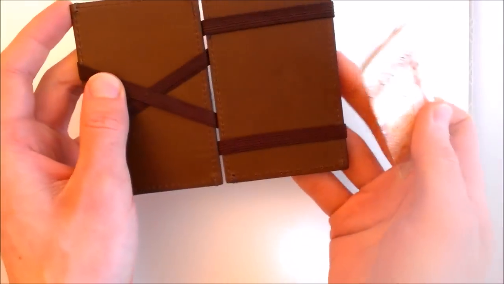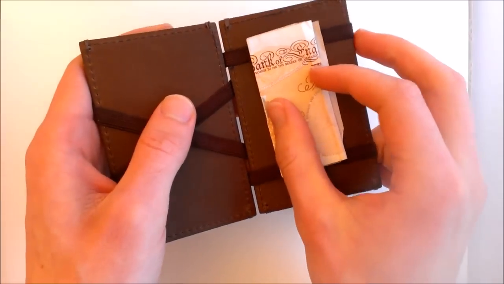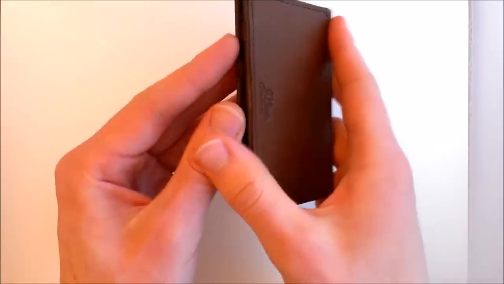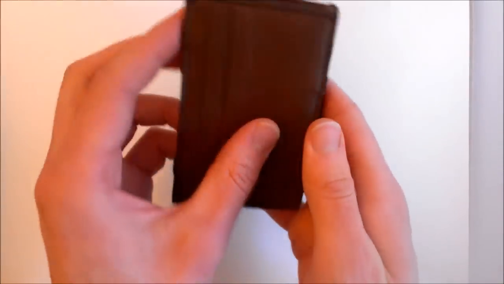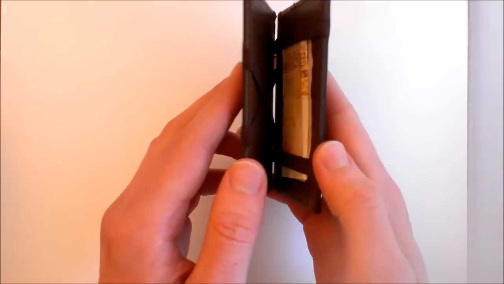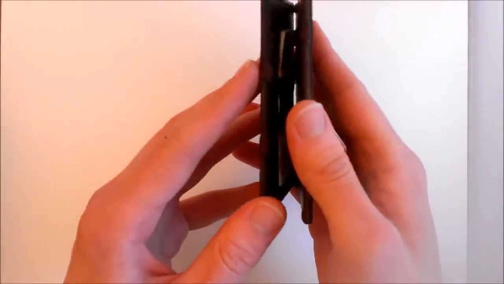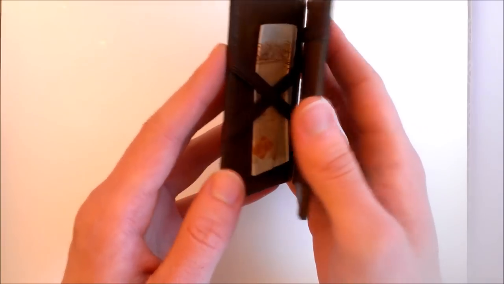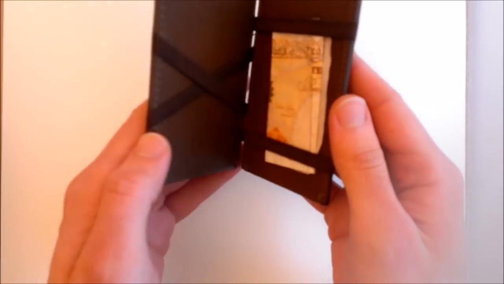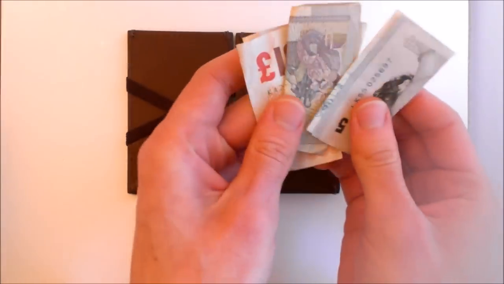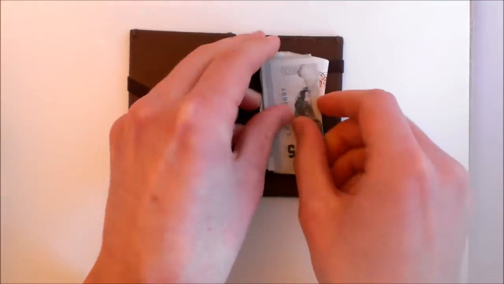As you can see, access to the notes is really easy, just slipping it out. And obviously putting them in is really simple—you don't even have to worry about putting it behind the elastic. Just pop it on top of the elastic inside the wallet, close it up, pull it through. So I'll do this slowly now, I'll try and give you a chance to see how it works, but you can't really make it out. What's happening is as you close it, the elastic is pulling it to the other side.